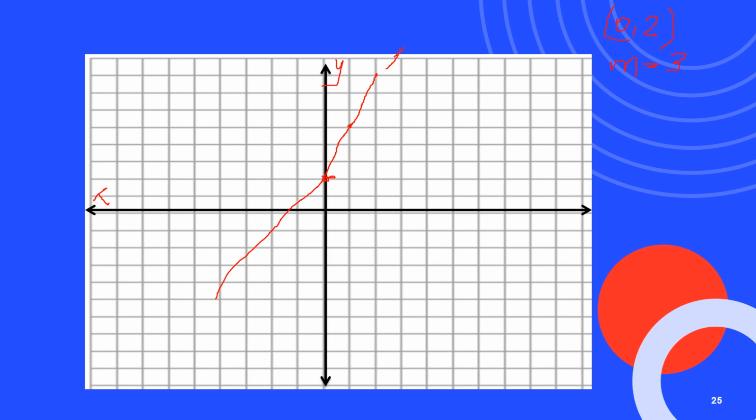If you have a ruler, you can do it as a straight line. So it should be a straight line, no? And then since our inequality is y greater than or equal to 3x plus 2, okay? That means our line is solid, and our solution is up here. So this half plane here is our solution.